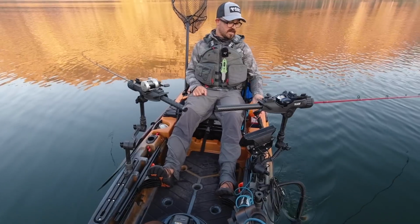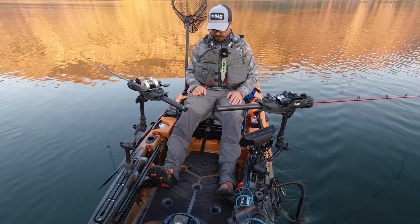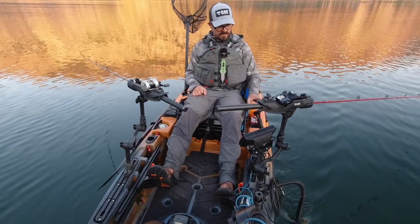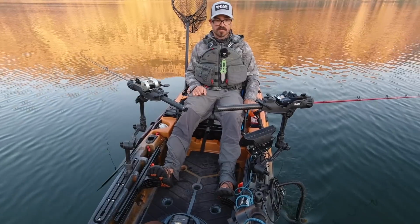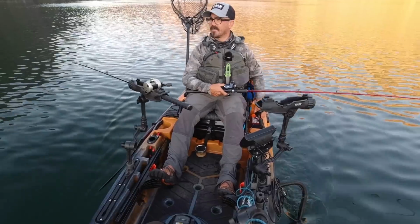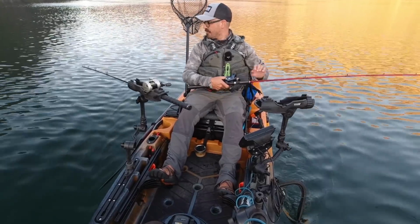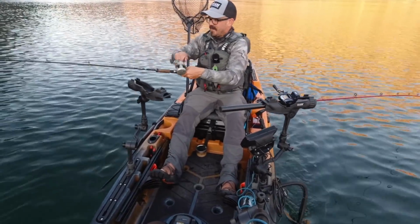So I just mounted the iPilot remote right here on my left, and that gives me easy access to change my troll speed, set cruise control, and do a variety of other things. Oop, fish. Bump that speed down just real quick there, and got a hit.